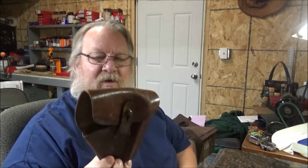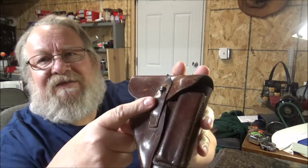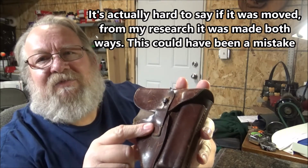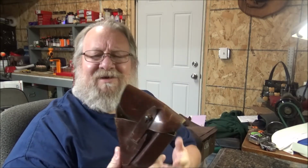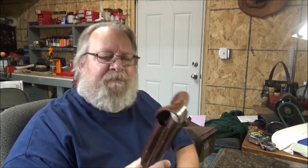This holster is for a Walther PPK, and what happened is somebody moved this up. So they moved it from down here, they moved it up here. It's a pretty simple adjustment to move it back down where it belongs. It's really a shame that somebody did that though, because they made extra holes and it kind of ruins the value of the holster. I mean, to an extent. Not necessarily ruins it, but it decreases the value of it.